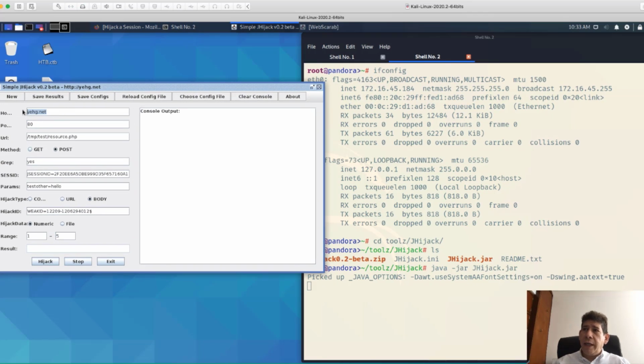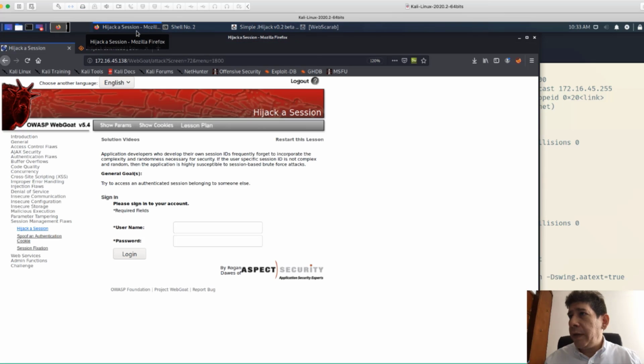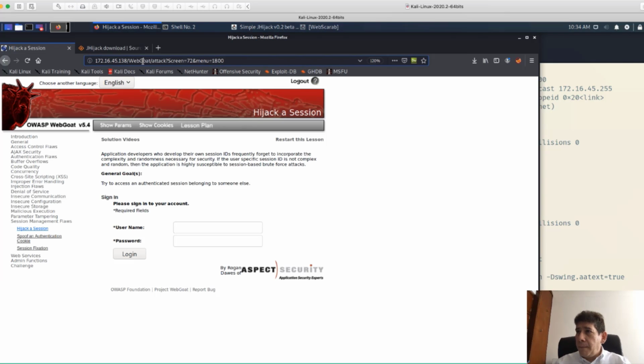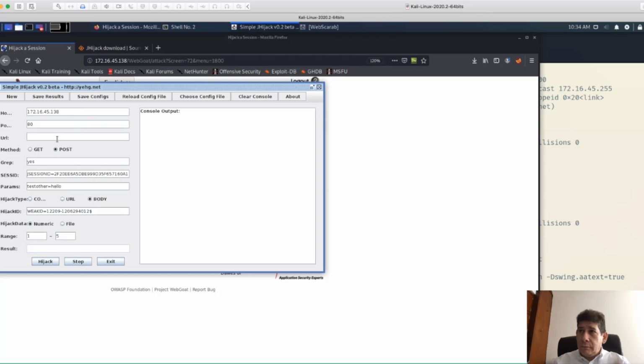We just need to configure the host, the IP address of the machine we're attacking right now, 138. The port, 80, the URL. This is a fuzzer. Perfect. Method, I think it's a GET method. Grep.